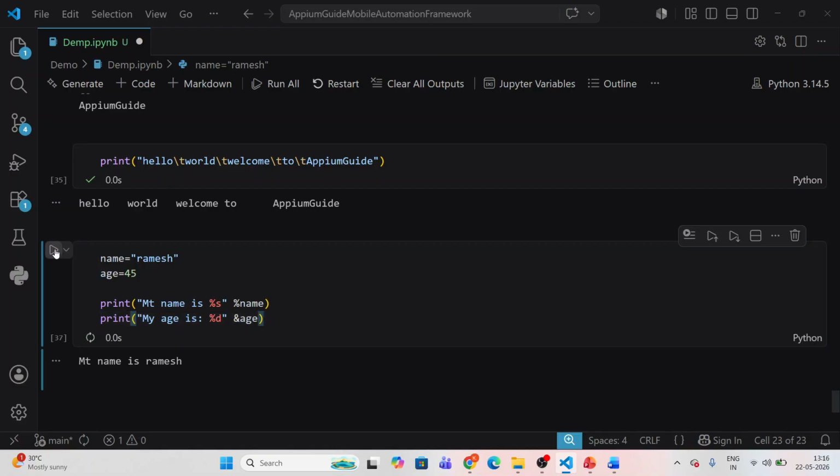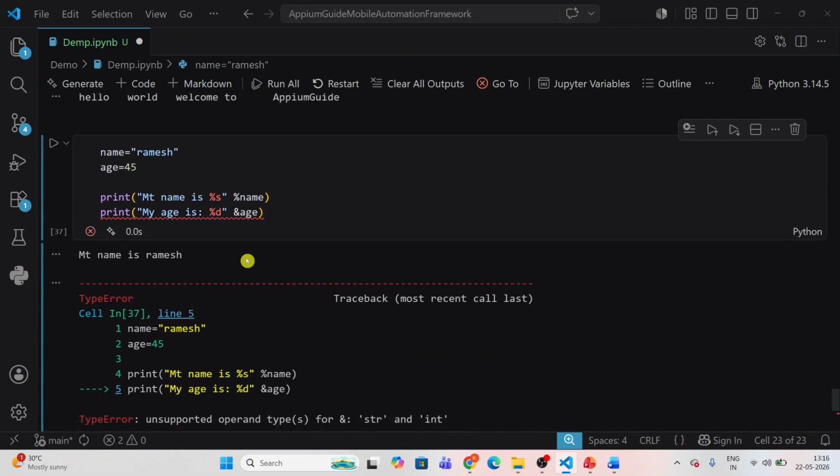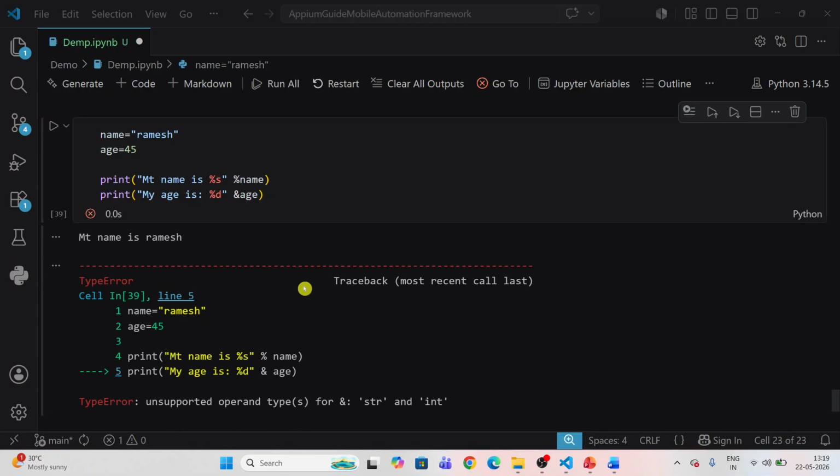And click on enter. So we are using the percentage here, and sorry, we had to use, instead of ampersand I have given here, I have to use percentage. Okay, now I run it.